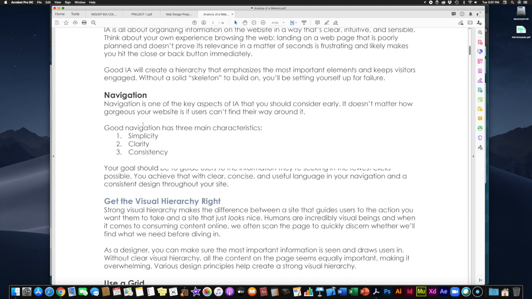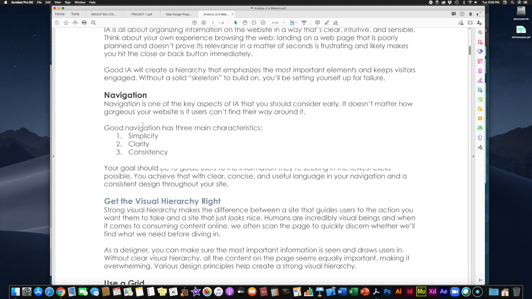Is it going to be a different type of navigation? How is the typography going to be presented? What are the font choices? Is it all uppercase? Is it all lowercase? Is it up and down case? Are we going to be using icons or pictograms? What's the color palette going to look like? So many decisions to make.